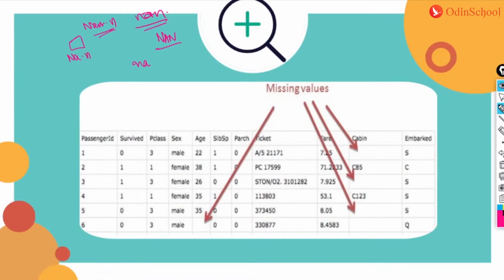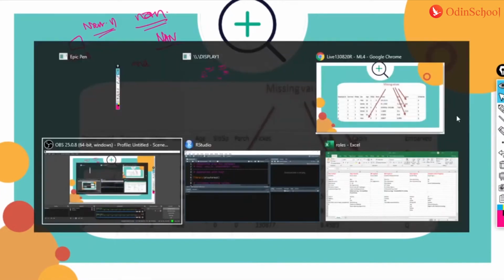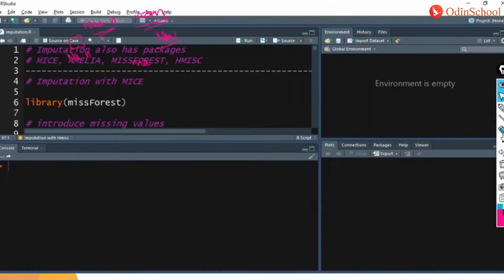All right, now without wasting time, let us quickly move on to the RStudio platform. All right, so guys, here you see I have my RStudio. Here I'm using a couple of packages. Now we all know what each package does. The first one that I'm using is mice. And what is mice, guys? Please pause the video and post it in the comment section below. That would also help me know that my delivery is being understood.